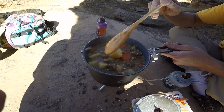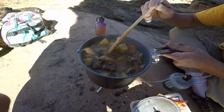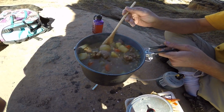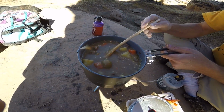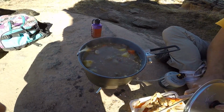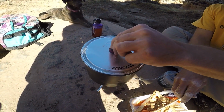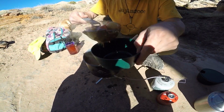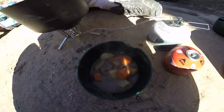So this stew is almost done. Boy, it smells good. And the MSR Windburner 2.5 liter pot and stove worked great, and it's been breezy the whole time. Look at that. I mean, that is a hearty bowl of stew right there. The stove performed amazing.